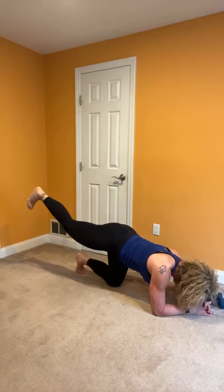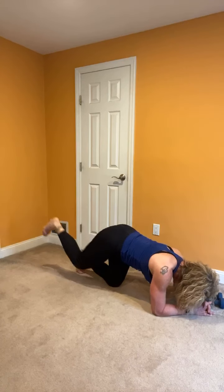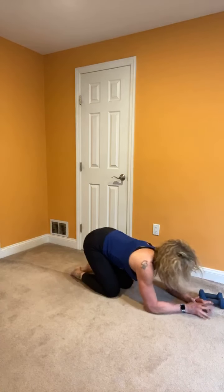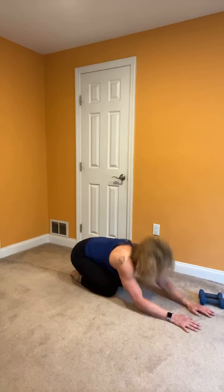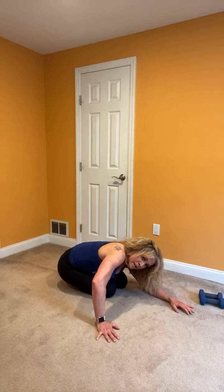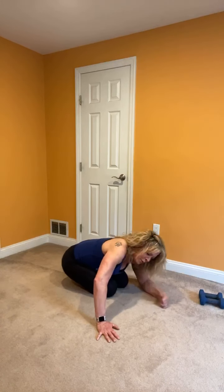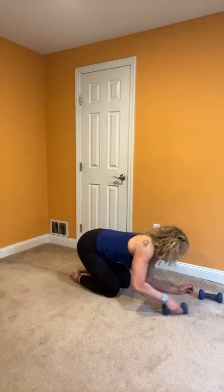Hold that leg. Hold. Hold it. And bend that knee. Sit back on those heels. Push it back. Take that body weight, shift it to one side, sit into that hip. Shift it over to the other side. Nice. Get those dumbbells. Let's come on up.